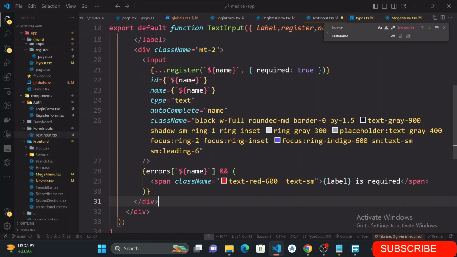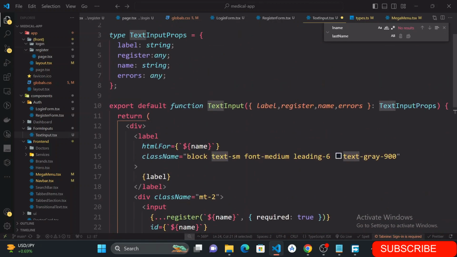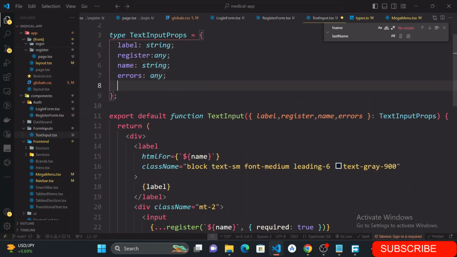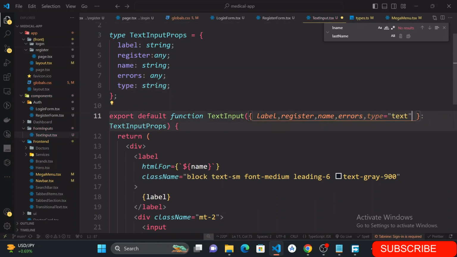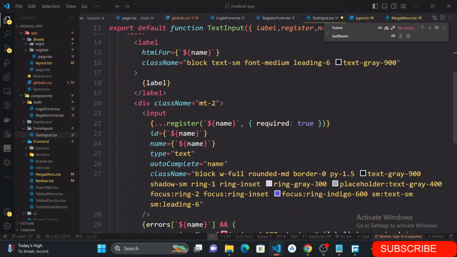So now the one thing is type. So type is going to be by default this. Okay, so just go and say type. So type is going to be a string. And then here, let's just say type this type text is by default. And we could just say this is not required. So just put a question mark on this. It is not required even if they don't provide it. And then just simply put it here, type.